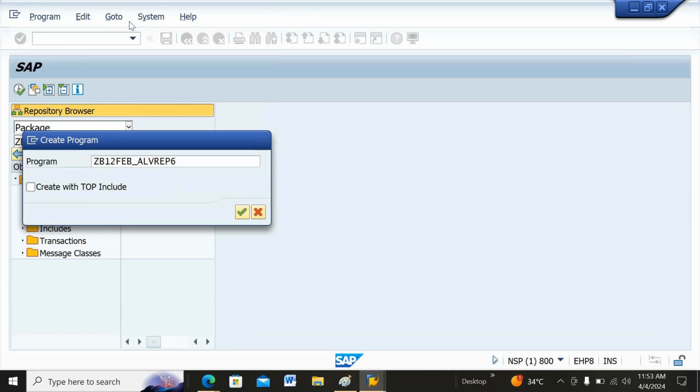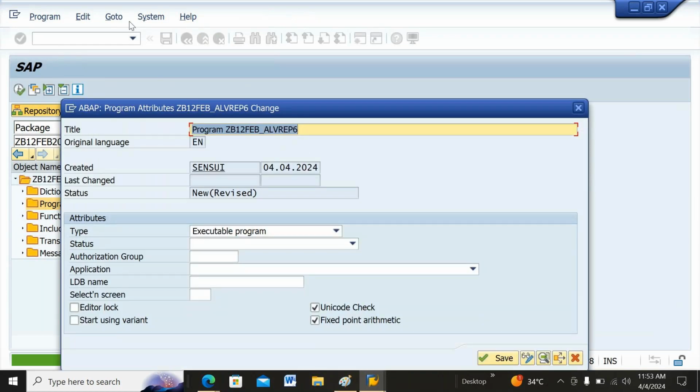So next is 6. This is ALV interactive call transaction.